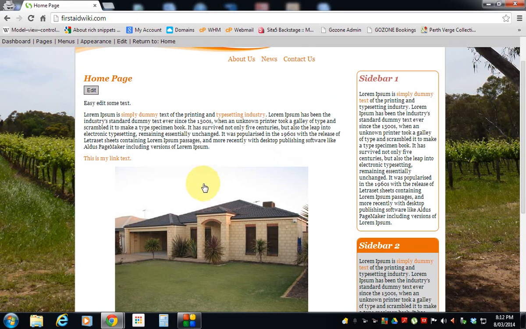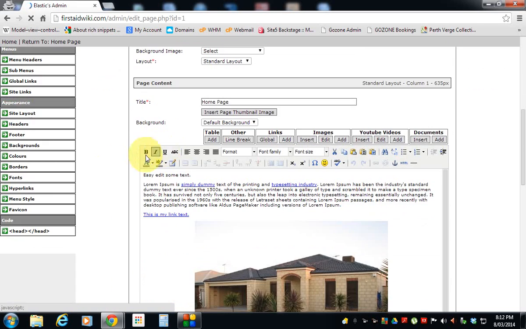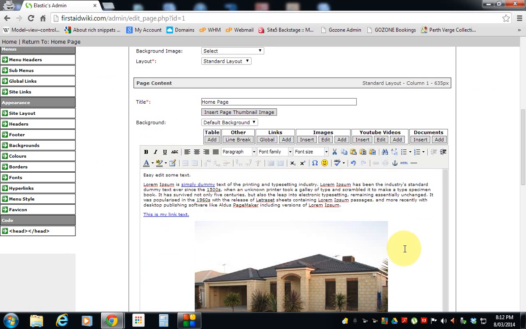So we've seen how to add a text link and how to add an image link. What about if you want to remove those links? What do you do then? Well, click Edit, go to the page where the link is, highlight the text, and click this broken chain symbol here that says Unlink, and it simply takes the link away. Same for images. If you click on that image, you can take away the link.